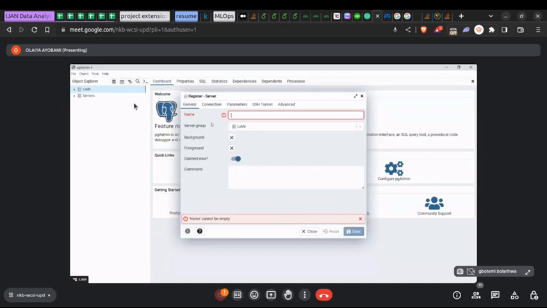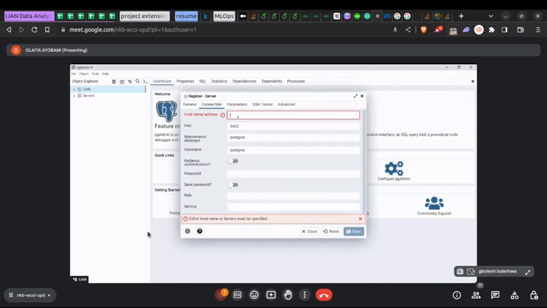Now try the same process again. Just go to connection. Put in the localhost.